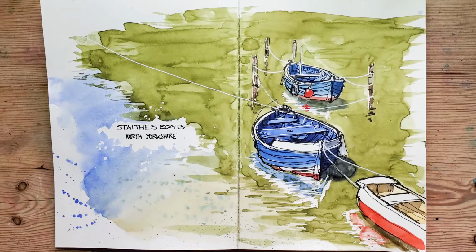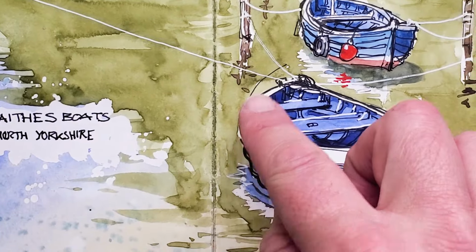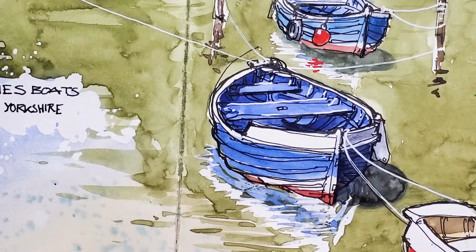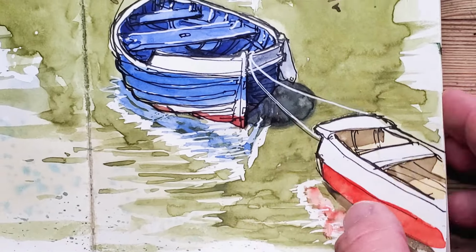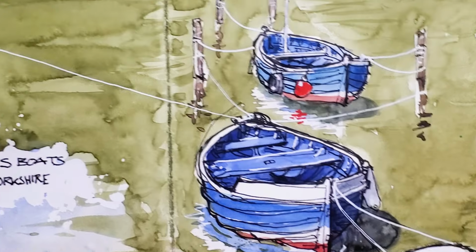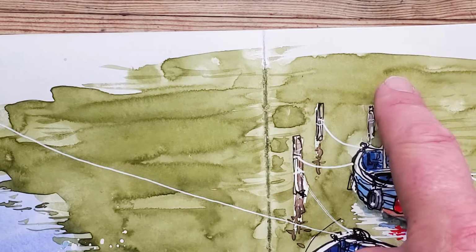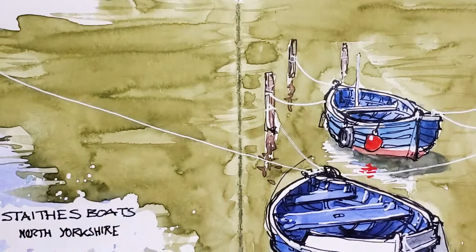Now, one of the things I really wanted to point out here just to finish this is, I hope you can see that line going up there? Does that matter? Not really. You see some of this reflection down here isn't very cohesive. Doesn't matter? No. There's some blooming happening. That is a mess in there. Doesn't matter? No. Some of these lines don't make a lot of sense. Does it matter? Not a bit. These bits here, that wash wasn't flat, and you can see where it's bloomed here and here, here, there. Does that matter? Nope.